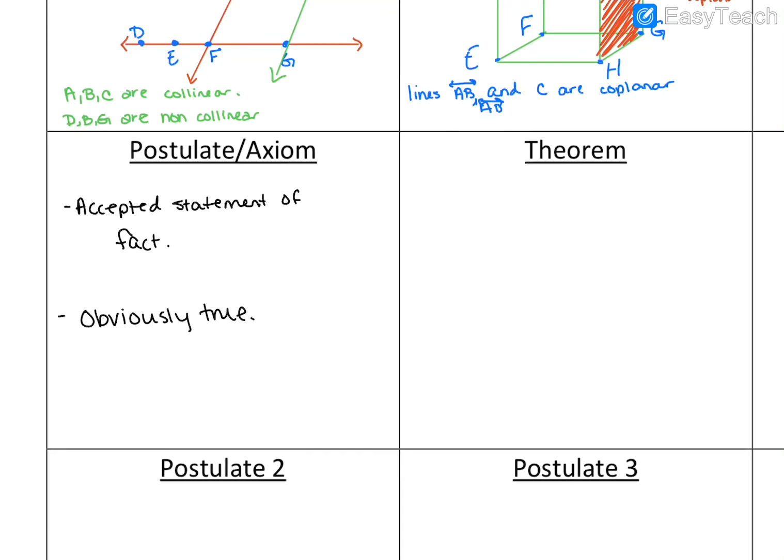Now that's where these terms come. The next one is a theorem. So it's a statement that has to be proven. And you're going to learn lots of postulates, lots of theorems this year. Some of those theorems we are going to be proving. You probably have heard a little bit about proofs in the past, maybe from an older sibling or a friend who's taken geometry. For some reason proofs just become a rumor. They get around quickly, but they're not scary, I promise. We will walk through them nice and easily all together. So a theorem is a statement that has to be proven.